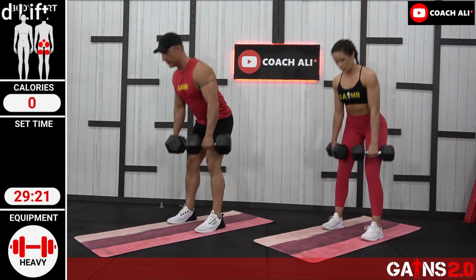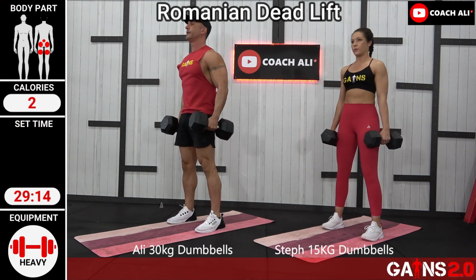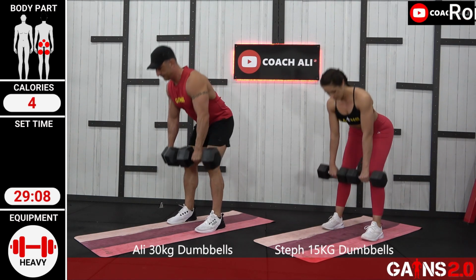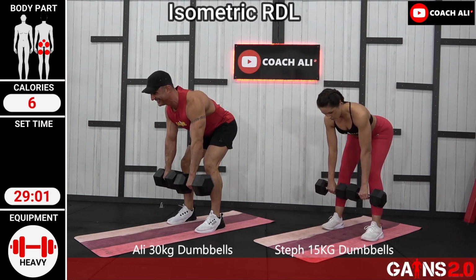This is a traditional dumbbell Romanian deadlift. Our feet are at shoulder width, our toes are pointing forward, and then we're hinging with a nice flat back, making sure that the dumbbell is dropping vertically and there's no horizontal movement at all. So the trick here is to push your butt back as you're hinging and drive with your hips forward by really squeezing your glutes and working your way back up into that upright posture.